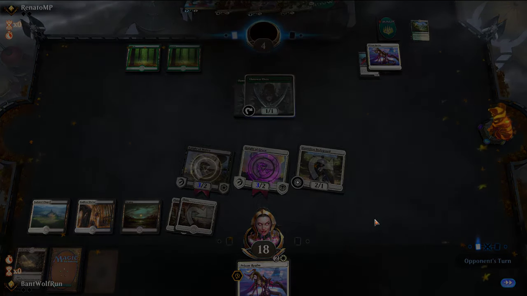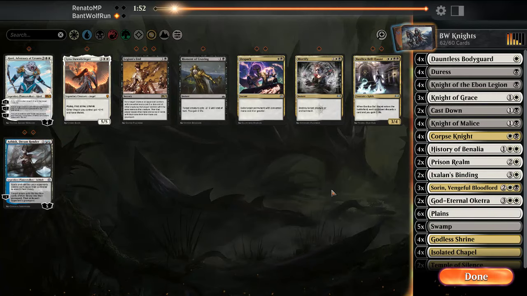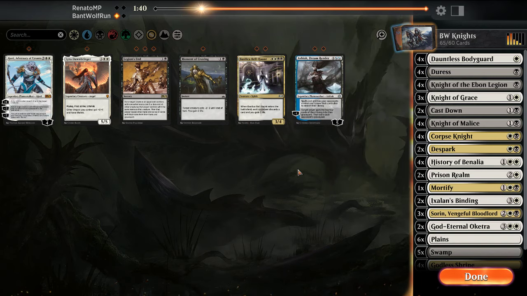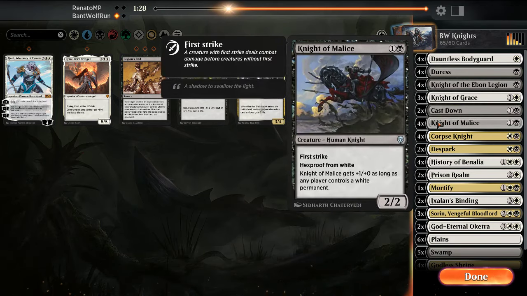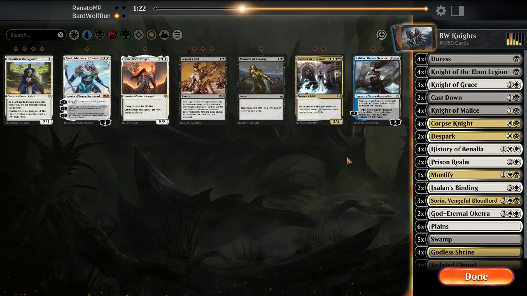Sweet. So our opponent did stumble on lands, but we had a reasonable enough clock. In this matchup, they're not really searching. So Ixalan's Binding I like. Despark's good. Probably Mortify. Gets rid of the big stuff. Legion's End's interesting. It can get rid of Hydroid Krasis. So the Knights are good at dealing with that. So probably don't want Bodyguard in this matchup. The one toughness isn't that relevant.